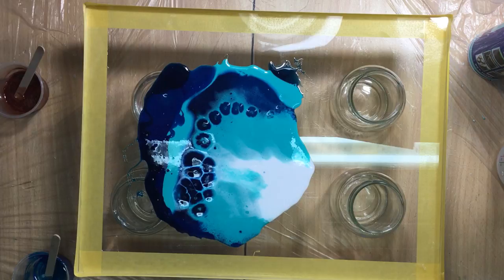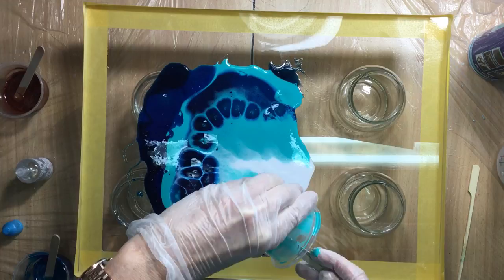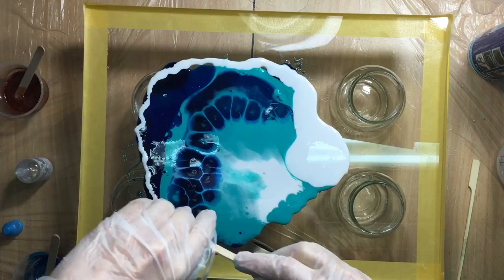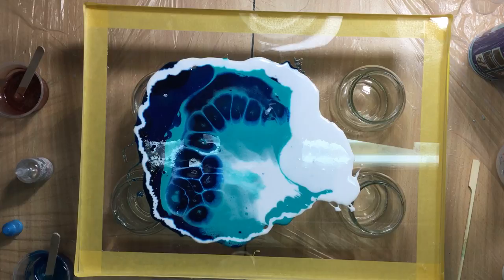And now I have to have a little bit more power because I got to blow that stuff around a little bit. Nope, first got to do some more turquoise here. That's that. And some more white. That is beautiful, isn't it? That looks cool. But what am I going to do?